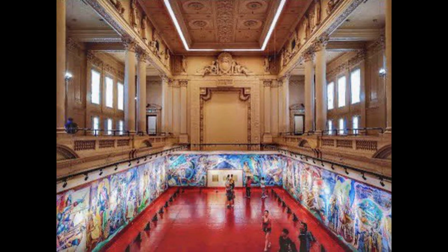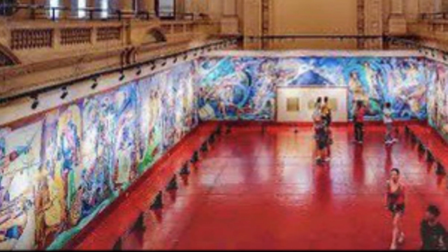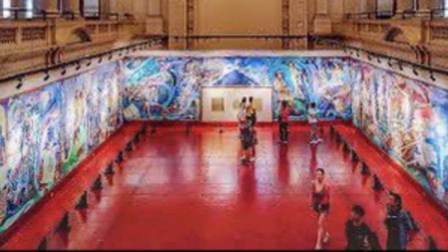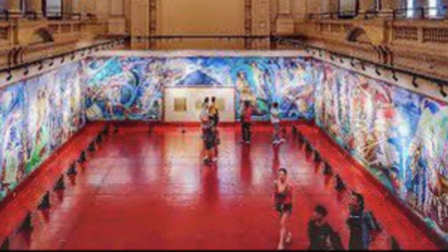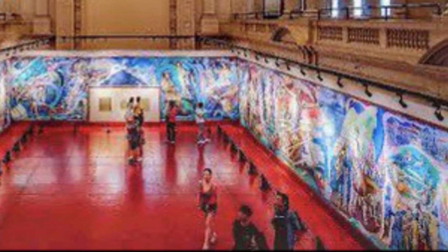Once gracing the Bulwagang Katipunan Ceremonial Hall of the Manila City Hall, this panoramic work of 10 canvases chronicles the history of the country from pre-colonial times to the Spanish and American eras, the independence, the dark days of Japanese occupation, and post-war modernity. Botong's epic artwork sustained damages due to plumbing issues at the Manila City Hall. In 2013, it was removed from the City Hall for restoration work and eventually transferred to the National Museum in 2018 for permanent display. A tarpaulin replica now hangs in its stead, although the current mayor, Isko Moreno, has publicly called for the return of the original.